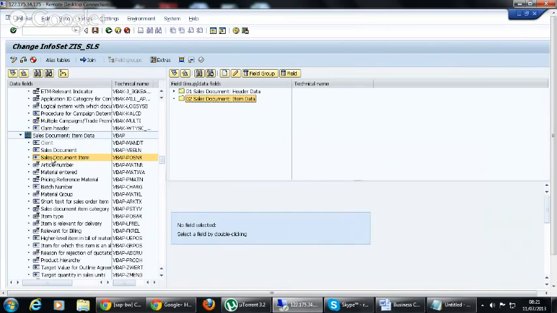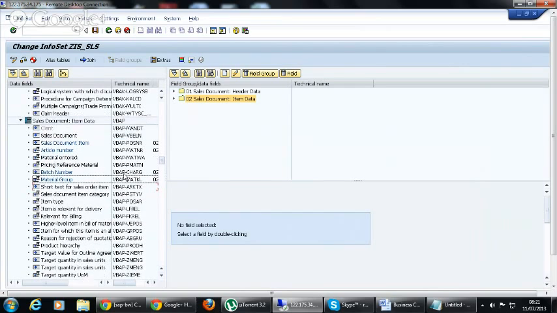And here we are going to give document number, article number, batch number, material group.